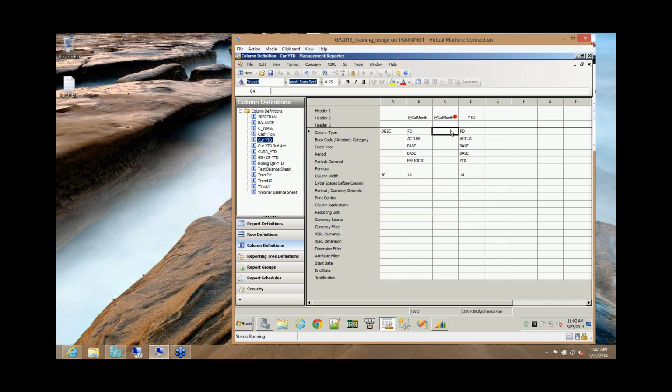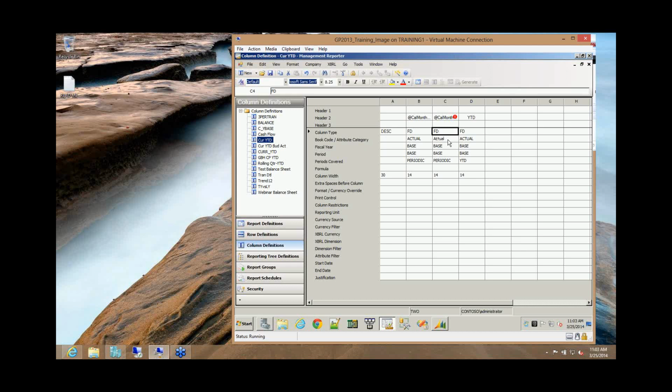Okay, so then for column type, FD means financial dimension. So that's actually pulling the amounts from the financial dimension, just like we set up in the row format. Okay, and that pops in some basic assignments. Book code means that it's using the real data, not budgetary data.